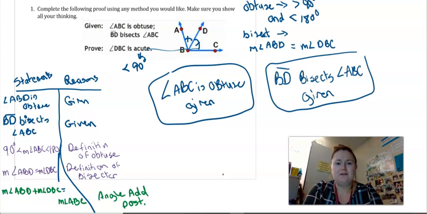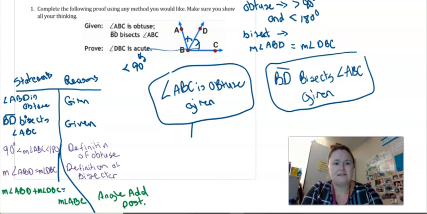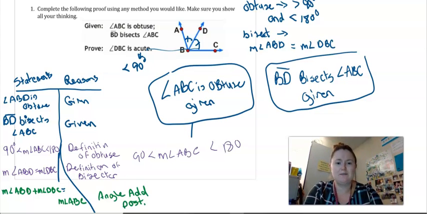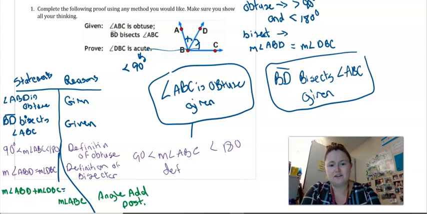Now, knowing that this is obtuse is going to tell me that the measure of angle ABC has to be greater than 90 degrees, but also less than 180 degrees. And notice I'm doing my steps in the same color. So you can kind of see where, where things are going to be.